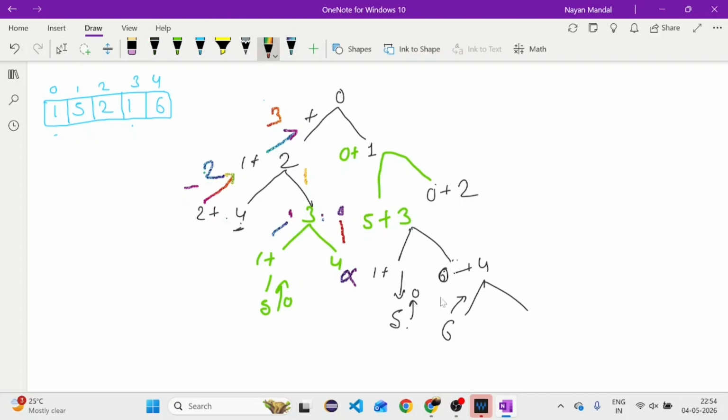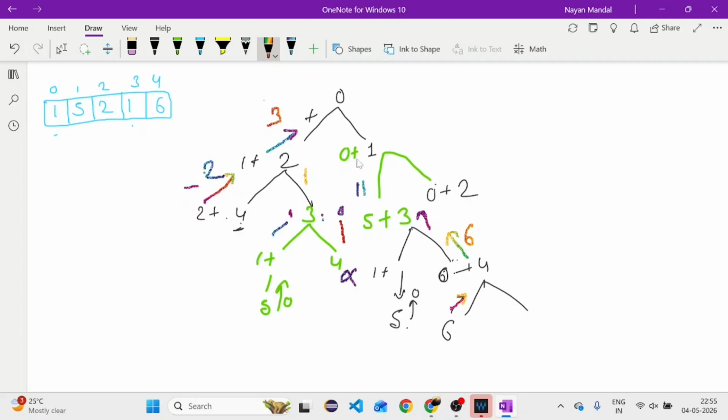From here I will simply return that value, and from here also. So if I do not pick the third index, I get that value, but if I pick that index, I get one. So what would be the maximum out of one or that value? That value, definitely. So 5 plus 6 is 11. So here I'm getting 11.